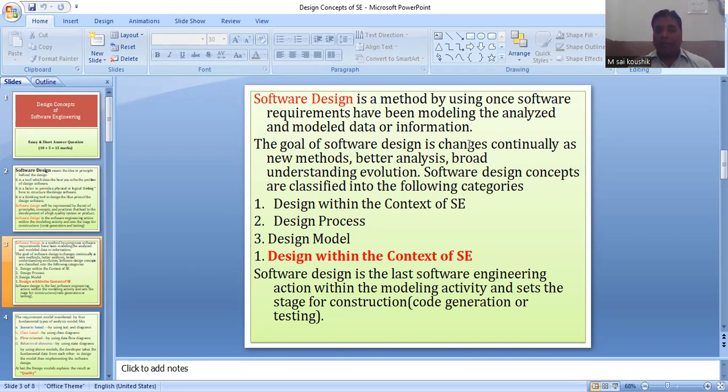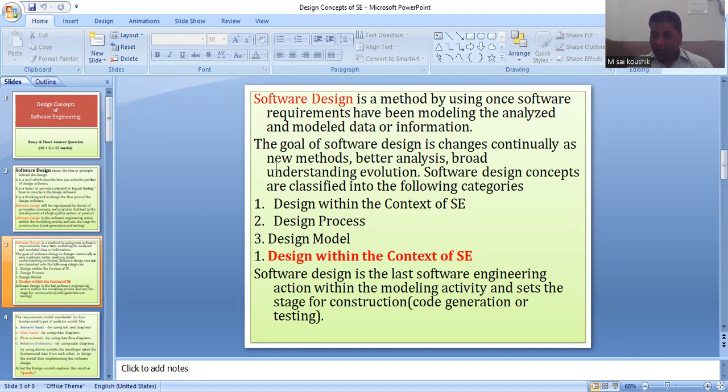The goal of software design is that it changes continually as new methods appear. So we want a good sector, we want a good factor for the creation of new methods. We need system software design, the software design architecture. So we need the system, software design for what?